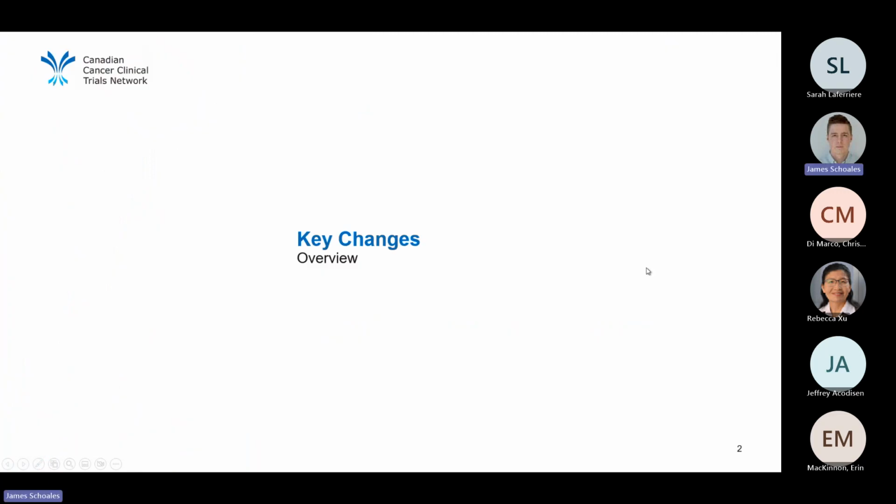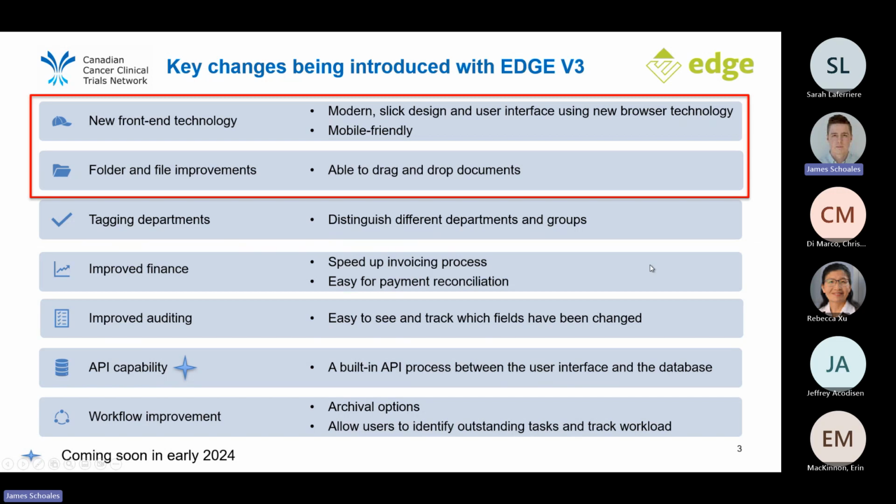Okay, so first let's go with the overview of the key changes. The key changes affecting the reporting portal sites and Edge reporting in general is the new front-end technology. So the change in the interface from v2 to v3. The biggest change is everything is made so it's more vertical. Every time you click into one of the tabs, all the navigation for that tab will be located on the left hand side of the page, and then all the other information will be on the right.